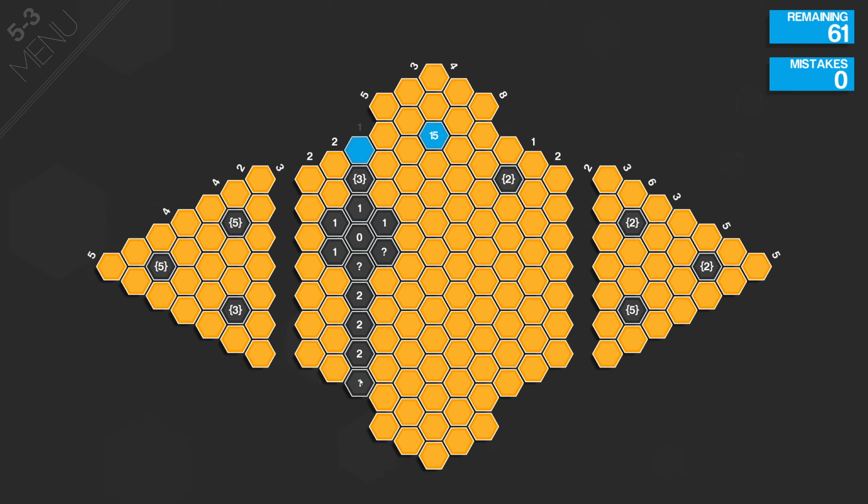So if this 1 has this blue, then these must be black, then those must be blue, then those must be black, and those must be blue. Which means the left-hand side would have 2, and these can't be the others. And this one would have one here, and that one would get one of those, and everything would be great. If this one is blue, that gets the 1.